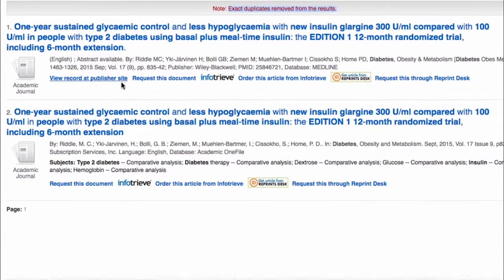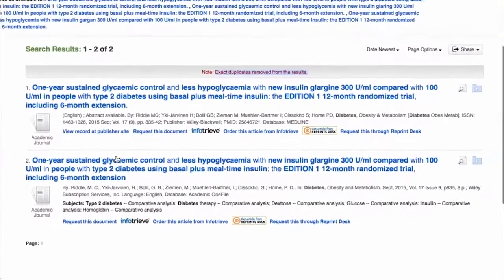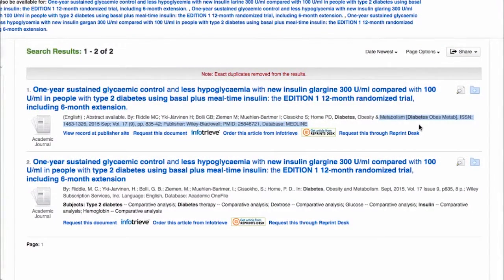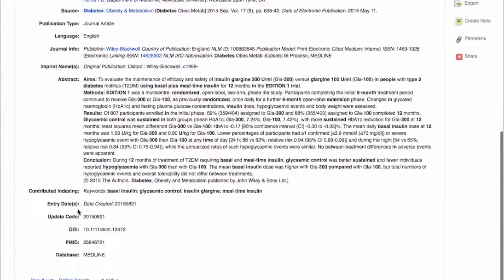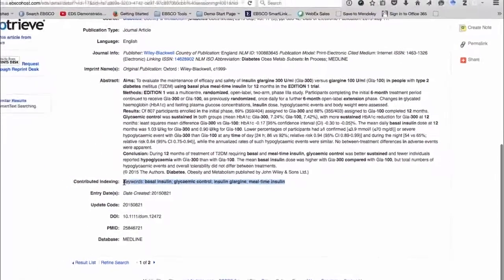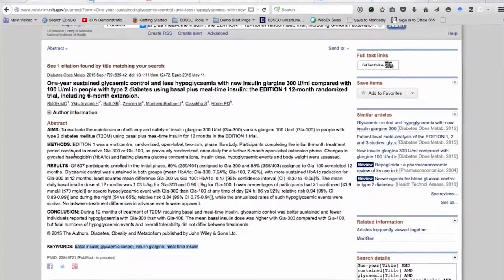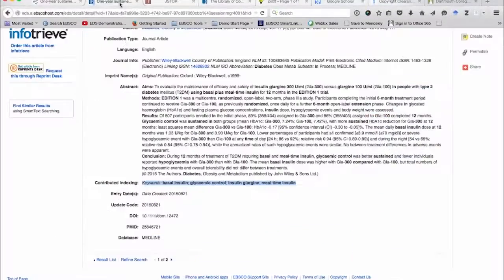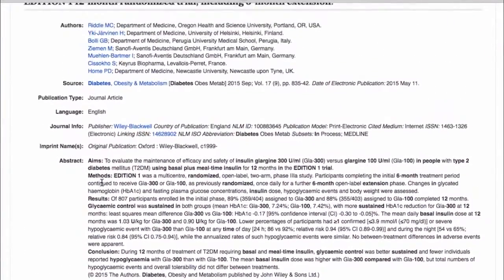So here we have two results that ultimately came back, and the reason why we have two of them is because they're not exact. As you can see here, there's a discrepancy between the way one publisher did the source title, where we have diabetes, and then we have some abbreviations here for obesity and metabolism, whereas here we don't have that. So that's the reason why we have the two records. But in addition to having these two records, if I go into the first one, you can see that this record coming from Medline is an exact duplicate of what we have in PubMed. I'm limited simply to these keywords as my subject terms, and then the abstract information.